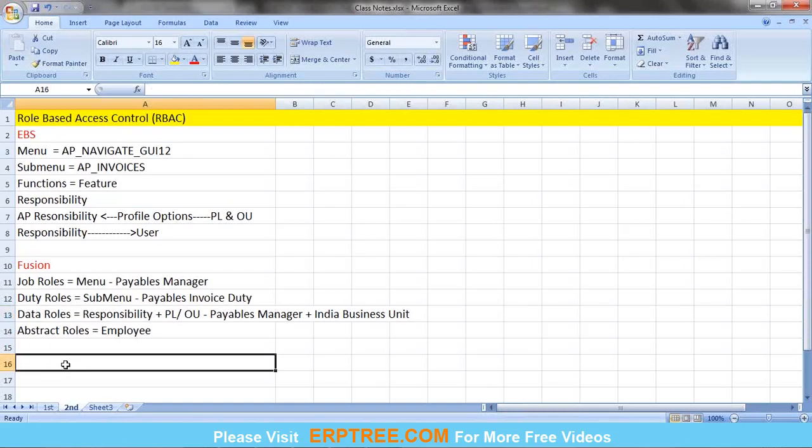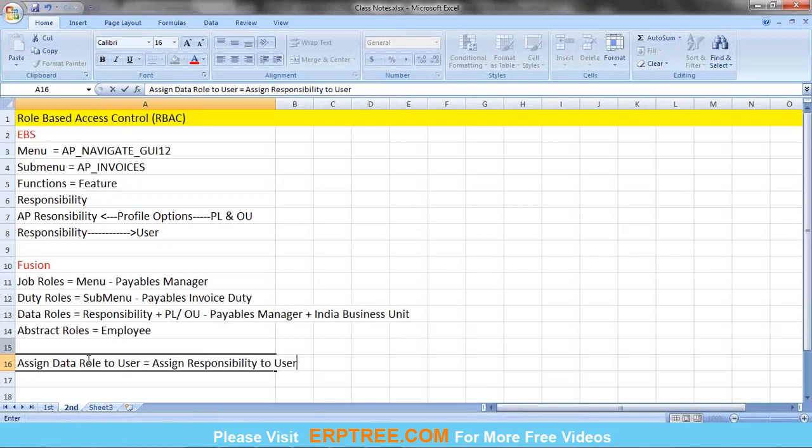Finally, what we do is assign the data role to the user. This task is equal to assigning the responsibility to the user in EBS.